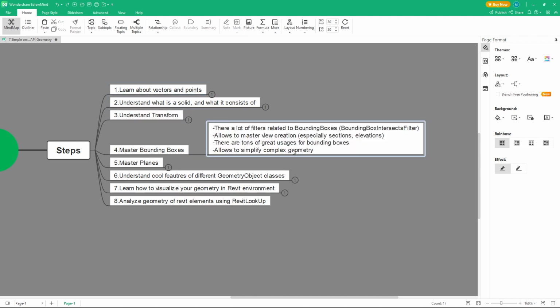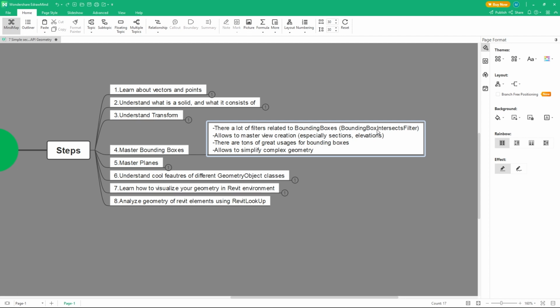First of all, there are a lot of filters related to bounding boxes, for example, the bounding box intersects filter. That can be quite helpful as well. We're not going to stop on all of the filters that Revit has, but imagine that you have some elements in your Revit document, and you have some bounding boxes, and you can actually filter elements which intersect with a given bounding box.